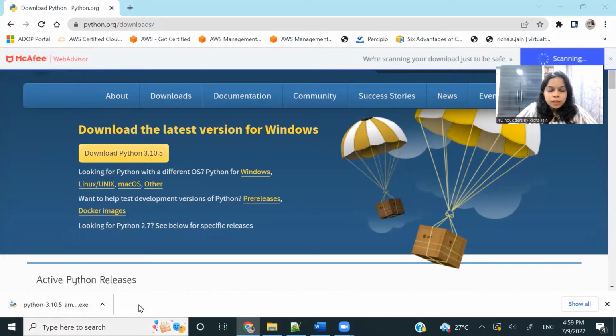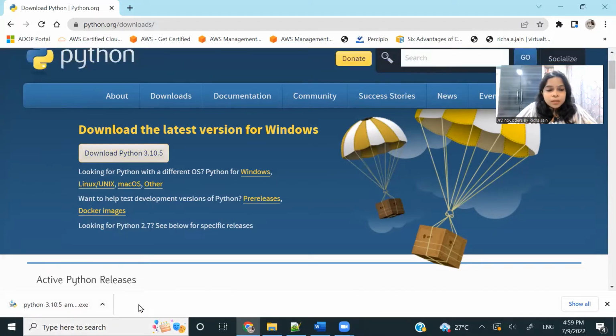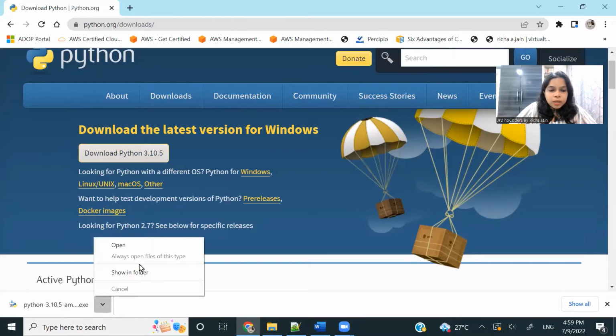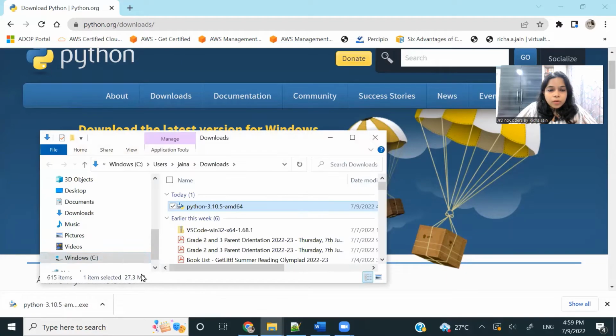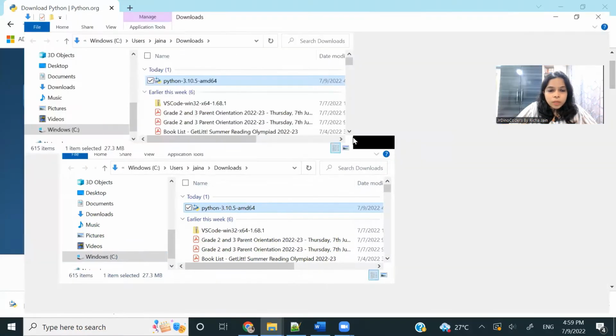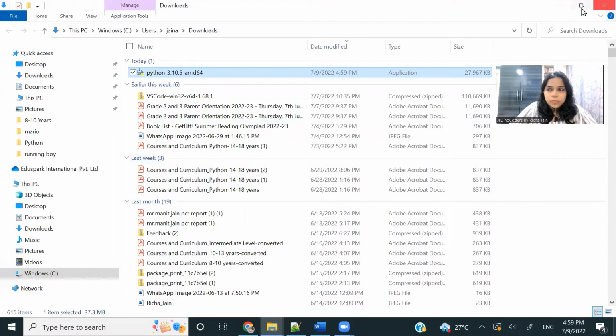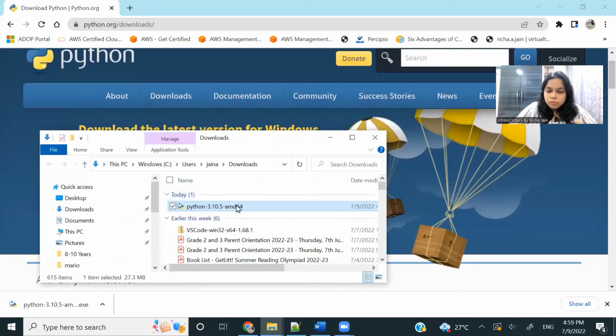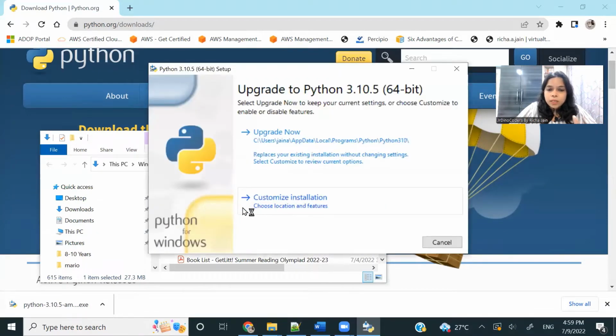It hardly takes a couple of seconds, maybe 10-15 seconds, and it is pretty fast. It will be downloaded in your downloads folder. If you want to save it for future purposes, you can, but there is no need to save it. Double click here, and your Python installation will begin.